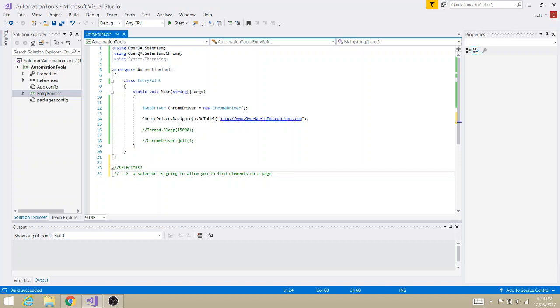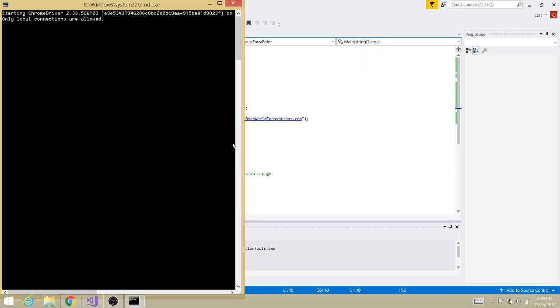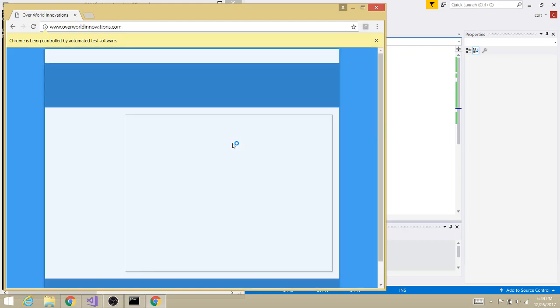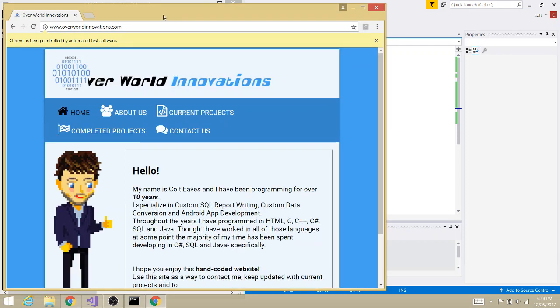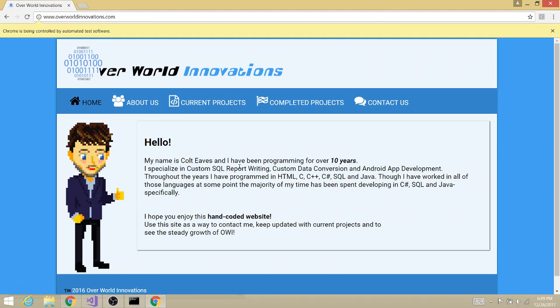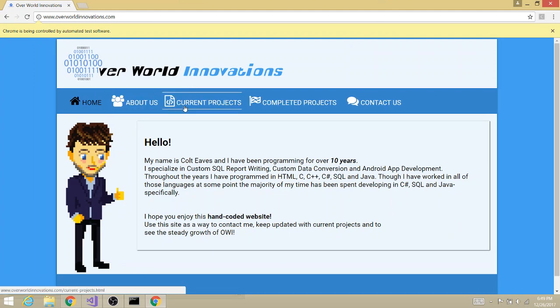So one cool thing, and let's run this now. If we do Control F5, we're going to run our program again. It's not going to close because we have our Chrome driver.quit available. So we go to the web page, and you're like, Colt, you said you could automate stuff. I can open a web page myself. Why would I ever need to automate that? Good question. You wouldn't. But what if you could automate clicks?